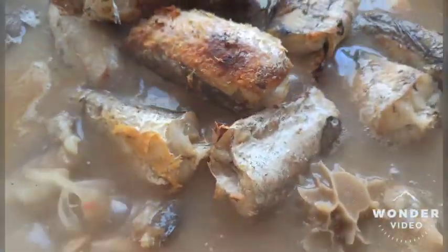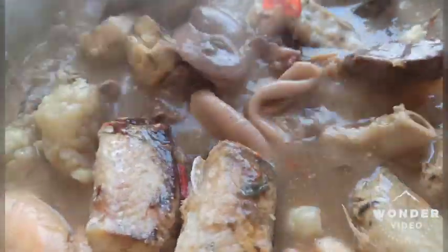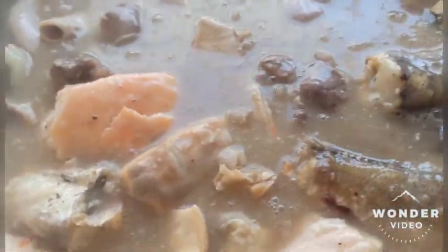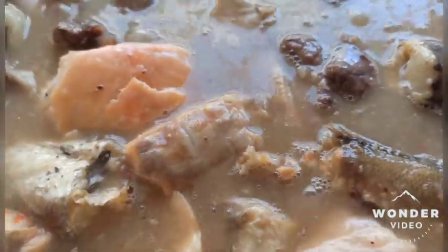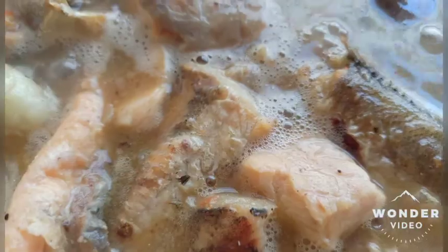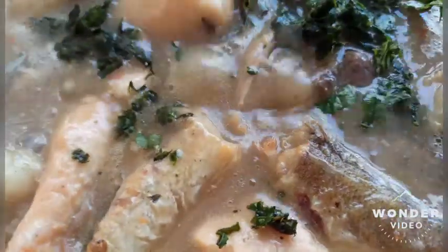So friends, I've not finished putting, look at that, my fish, a lot of fish. So that anybody that eats this food will have some meat and have this full fish to chew. It's a full pot. There's no space at all. It's not for children, this soup.